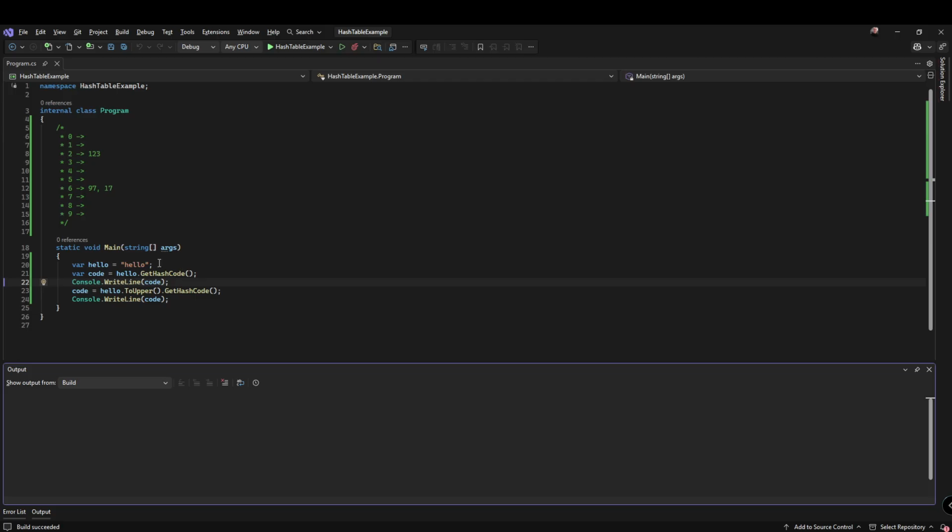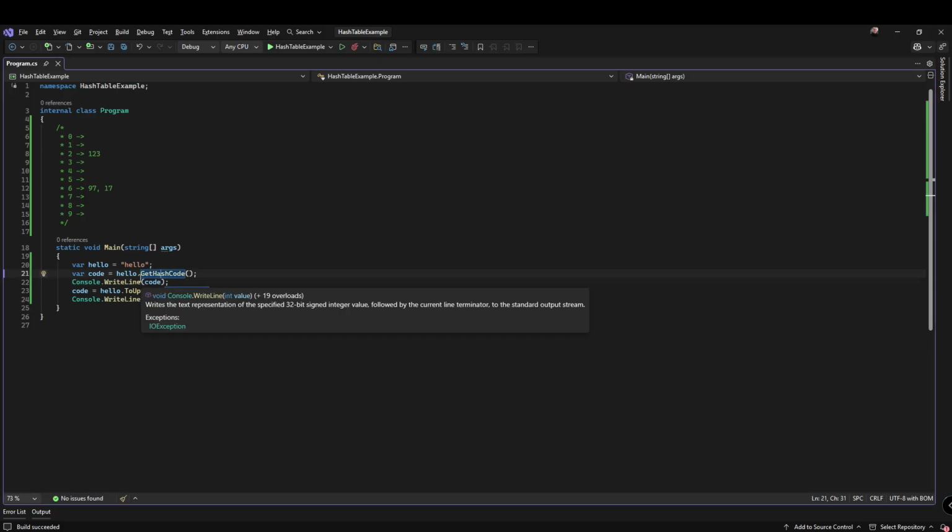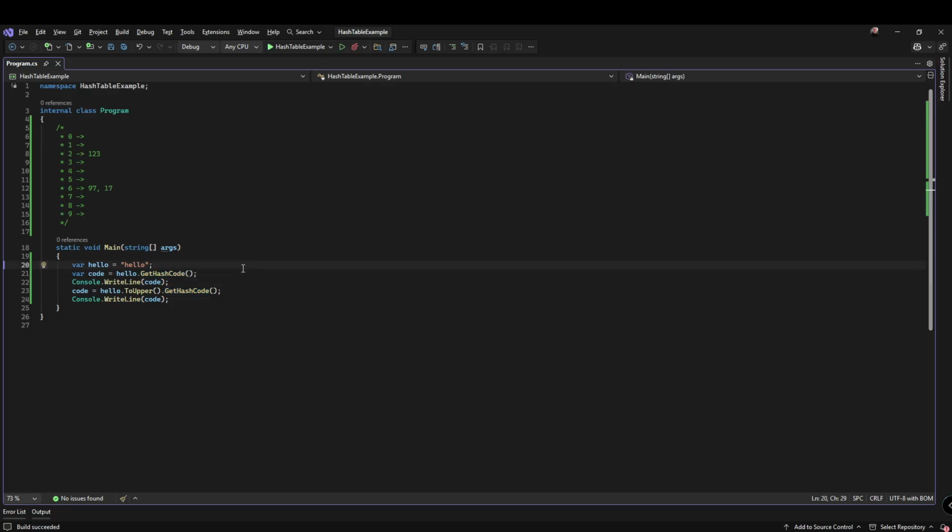So that tells you whatever the implementation of GetHashCode for string is, isn't stable per se. What it's doing is it's using the reference rather than the string. So that's some kind of code that represents that string. And if you run it, here, let's do that again. Let's do it like this.